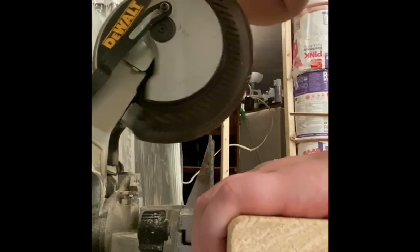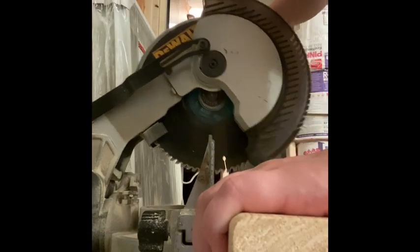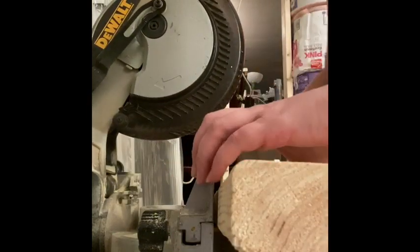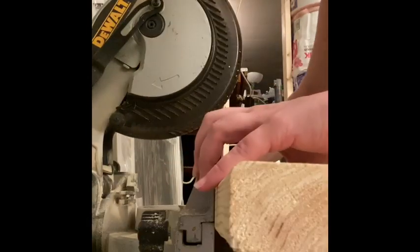Build our frame. I've taken the measurements for the base plate and the first stud, so I'm going to cut those pieces of wood and get them in place.